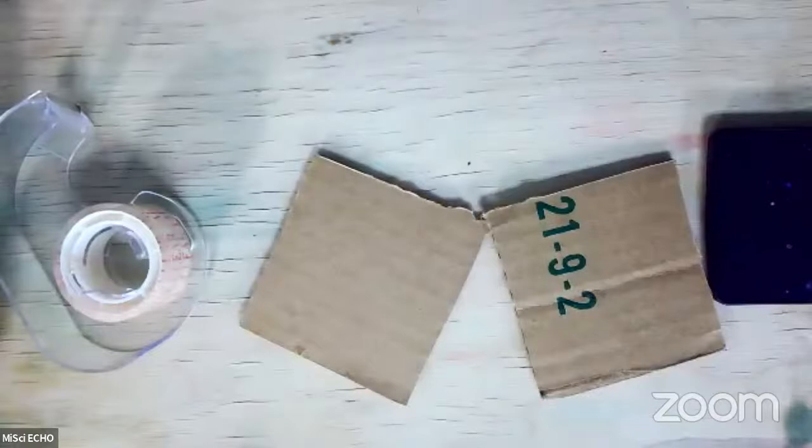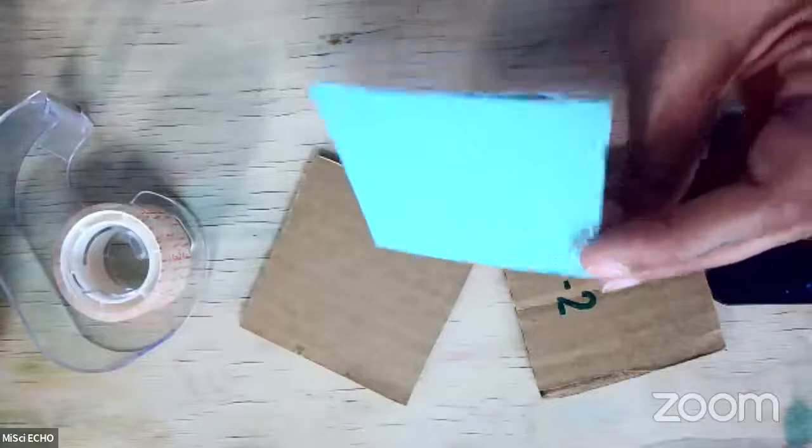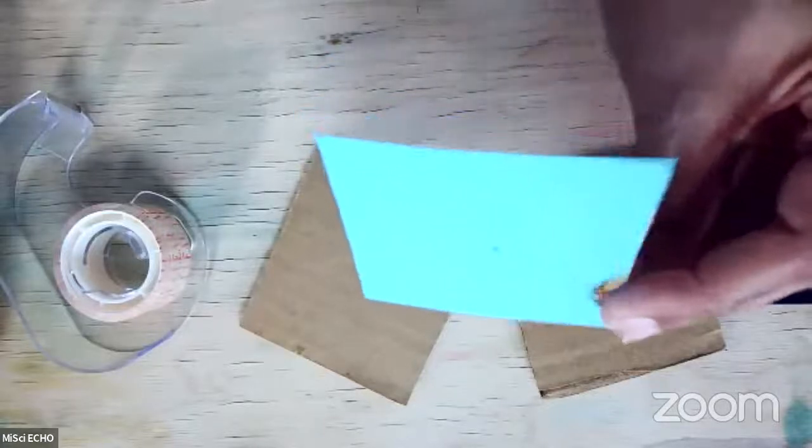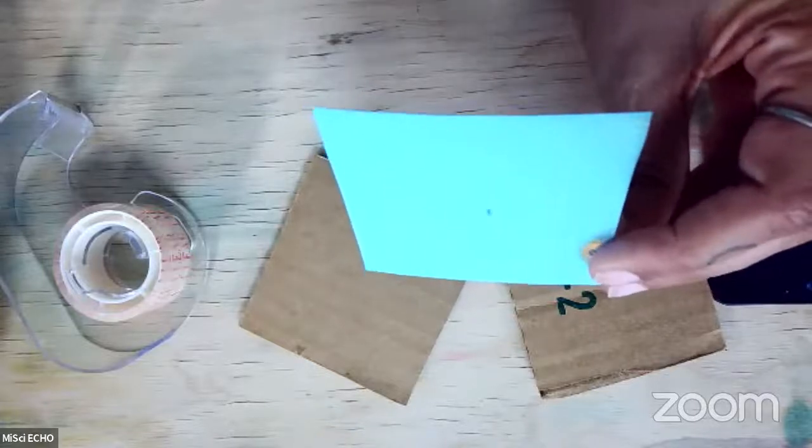Created six square pieces. I taped them together. And then I also cut out six pieces of cardboard paper as well. If I keep it at this angle, the green screen doesn't affect it quite as much. So, six pieces of these blue tiles.